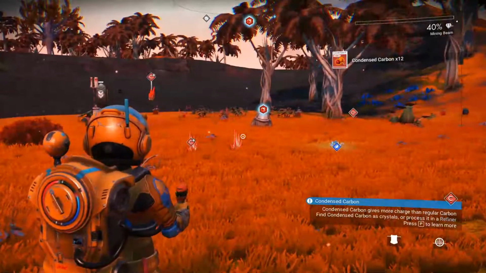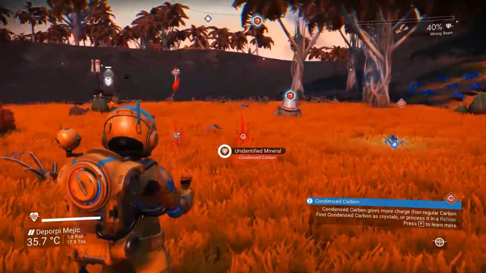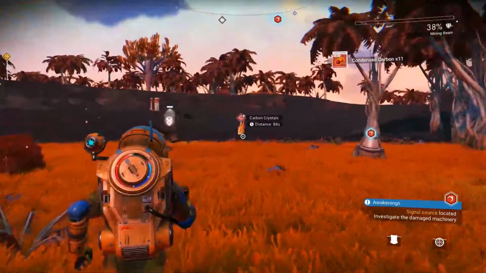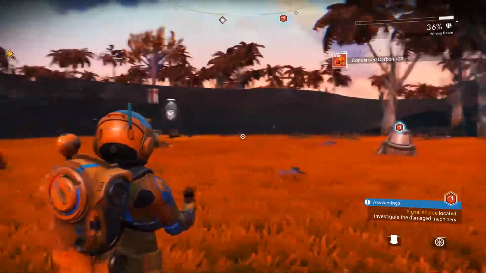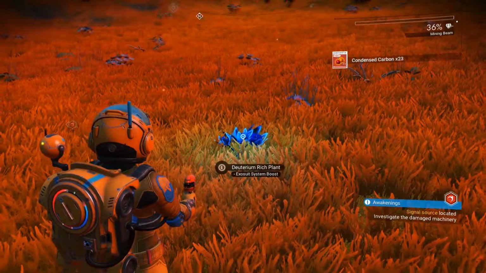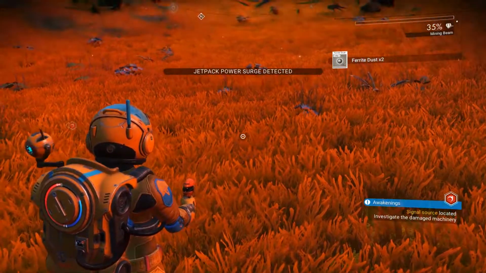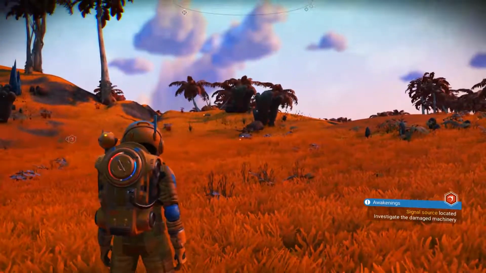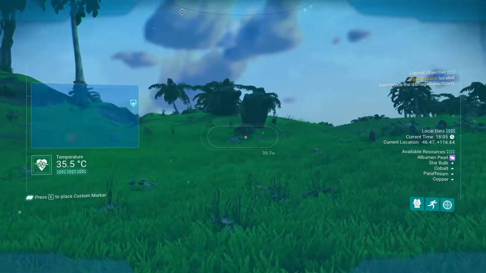Ooh, condensed carbon gives more of a charge. Okay, so that's a good thing. I bet you we're gonna get in trouble for it. Watch. Man, that's a distance to mine from. Oh, wow. Now I have to remember. There it is.